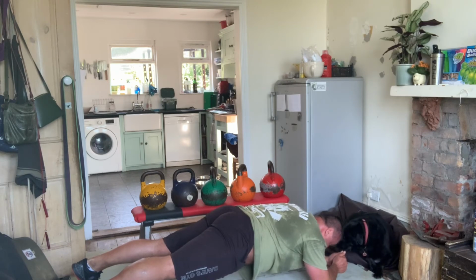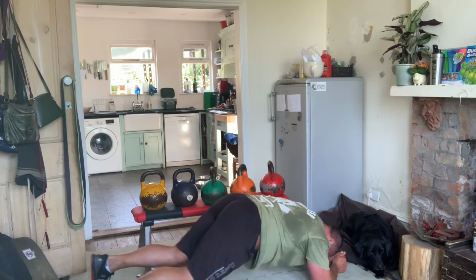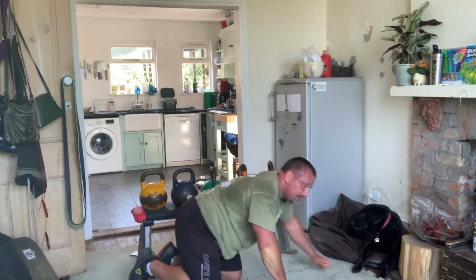When you're planking, remember to squeeze your butt muscles as hard as you can, and although my elbows are resting on the floor with my forearms, I'm trying to push against the floor, which then sort of spreads my upper back. I'm holding that for 30 seconds, give or take.